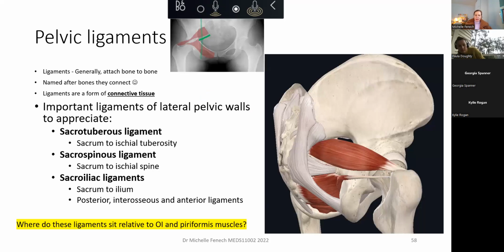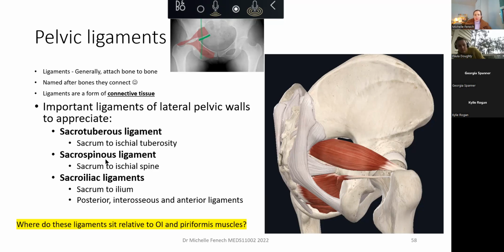We'll just go on to ligaments and then we're going to wrap it up. We have two, well, sort of three, but two main ligaments. We have a sacrotuberous ligament. So let's break this name down. It's got sacro and tube in it. So sacro refers to it attaches from the sacrum and tube refers to the ischial tuberosity. Can you see how the ligament is named after the two structures it connects?